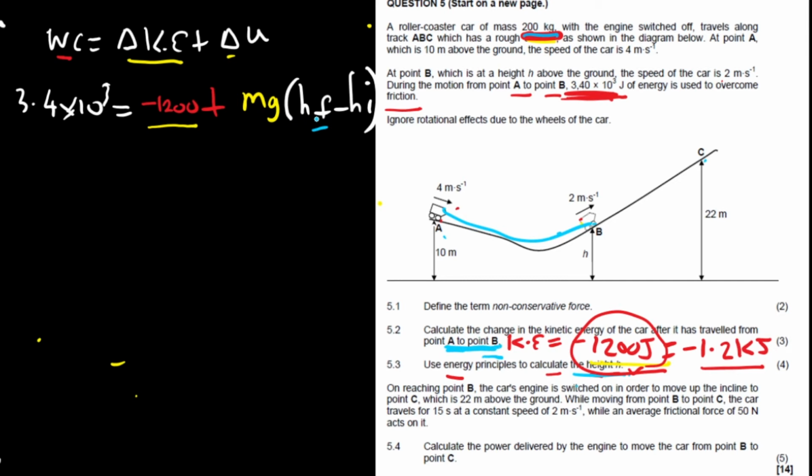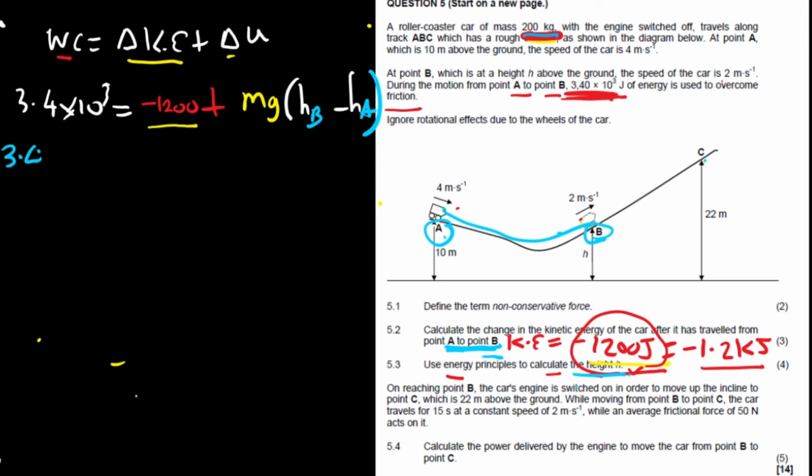So height final, what is height final for this case? The height final is equal to B, height initial equal to A. So I'd rather say final and initial, but let me be specific. My final equal to B, my initial equal to A. So for that case, now I have to find it, okay, plug in everything.